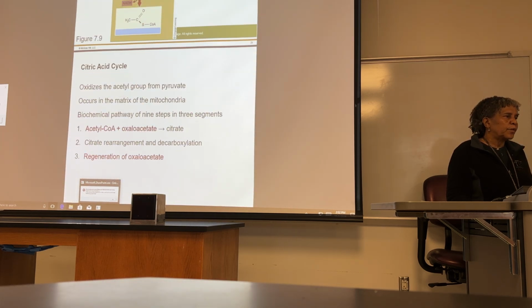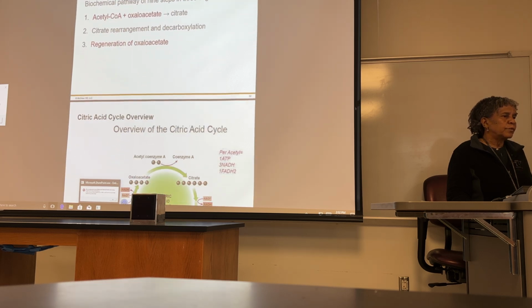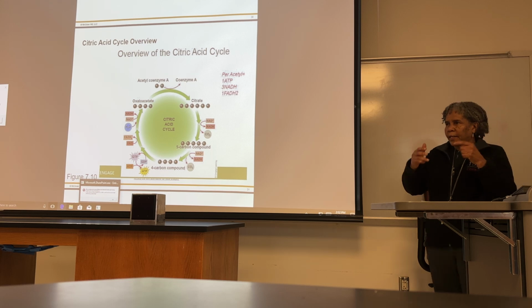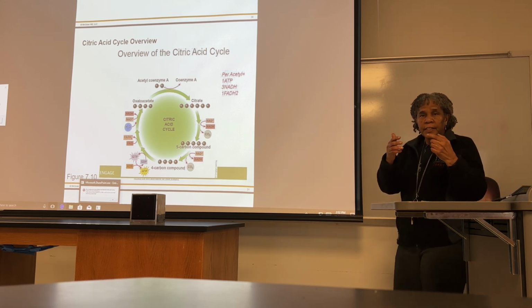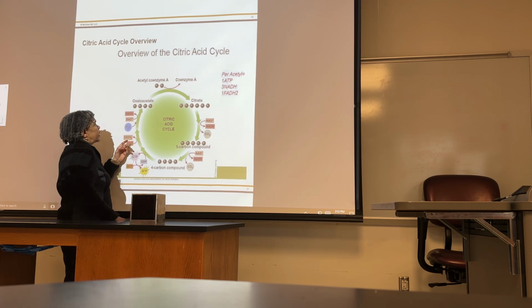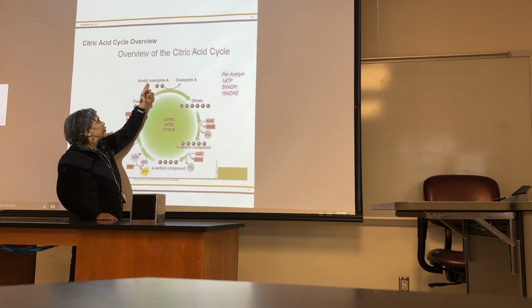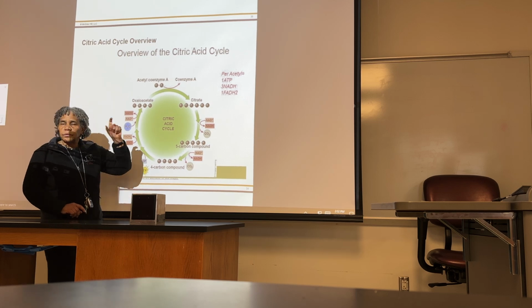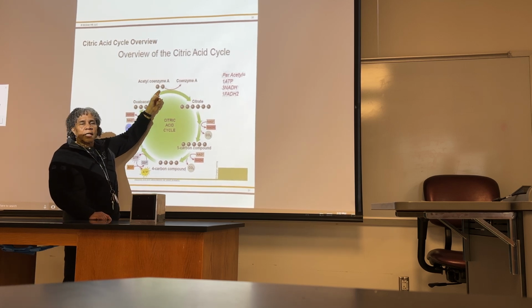Decarboxylation, I don't need you to know that. Acetyl, this is the figure I was looking for. And then I'll go back and make sure I didn't pass over anything in the review. But so this is the citric acid cycle. So the acetyl is the two carbons right here. These are the acetyl groups.